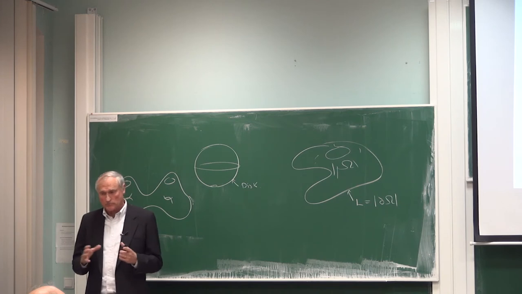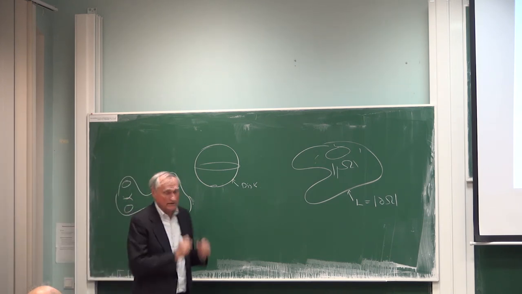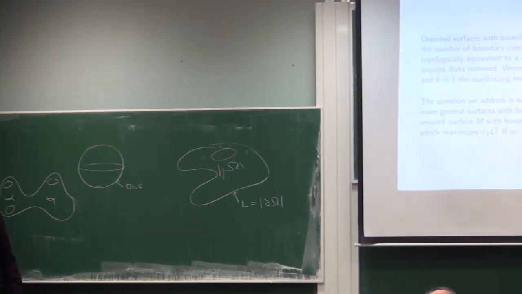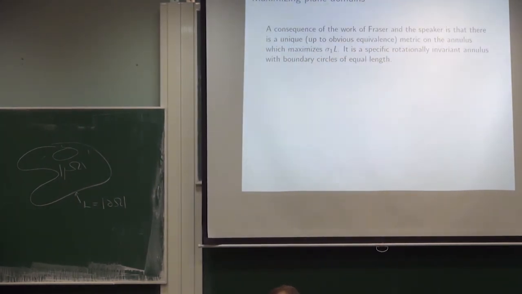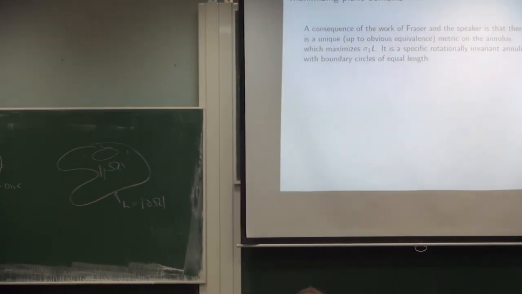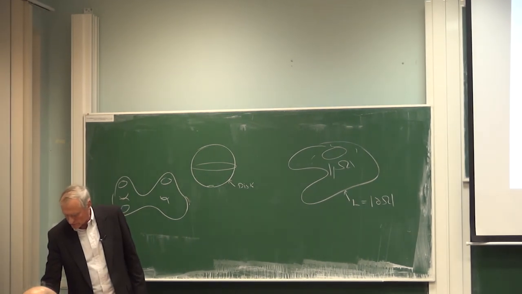And so it should be a metric which contains a lot of geometric information. It should be a very natural metric. So it's kind of an eigenvalue optimization problem. Okay, and so we made some progress. Actually, in general, we don't know very much about this, but we've been able to do this in some cases. And so just to summarize roughly what I'm going to tell you, and then I'll give you more details. For metrics on the annulus, we were able to completely characterize this solution. So we were able to describe in an explicit way the metric on an annulus which achieves the maximum. And it's a particular rotationally invariant metric, so it's S1 invariant, and it has equal boundary circles, and it's a particular conformal structure on the annulus.